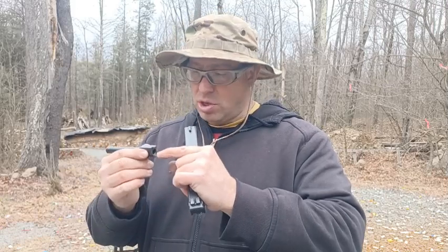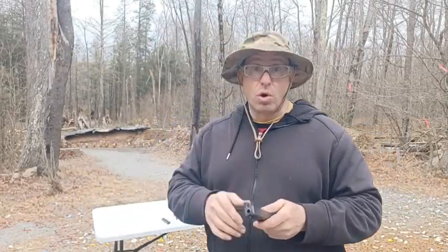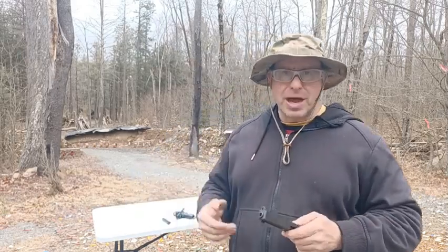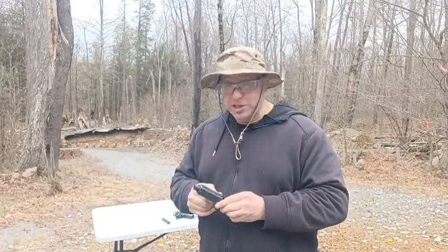I think they call it the throat. The throat is actually a little bit bigger, and that's one of the reasons people recommend that you do not reload cases that have been shot out of Glock guns, because the throat is a little bit wider than other 9mm guns or pistols in general, so the case stretches out a little bit more. So the sloppy tolerances actually make these handguns more reliable.